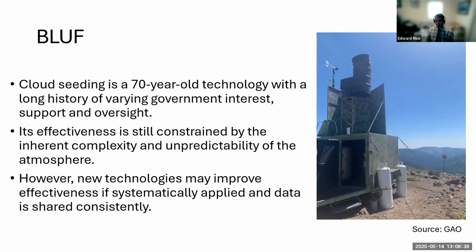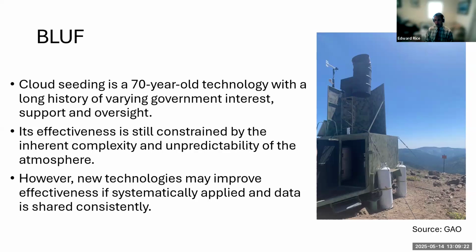However, despite that long period of activity, there's also been some questions about its effectiveness even from the beginning. And to some extent, the effectiveness of cloud seeding technology is still fundamentally constrained by just the complexity and unpredictability of our atmosphere. Weather systems, even to this day, you can look outside, and if the air masses are relatively saturated, it can take a small change in temperature that may be hard to predict, and all of a sudden you've got a spring shower, right? Precipitation is still one of the harder things for scientists and for agencies, for my former employer, NOAA, to predict with the kind of accuracy that people would want.